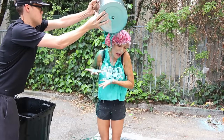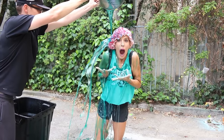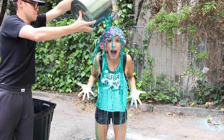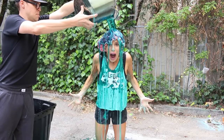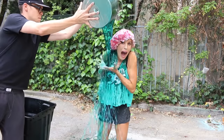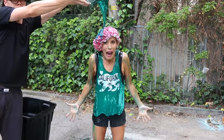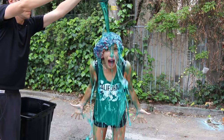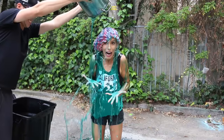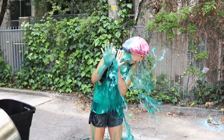It is so thick. I'm failing. This is stickier than the lollipop. Oh my god. Okay. Why did this not work? I'm putting it on my head. Blue. Just get the rest.